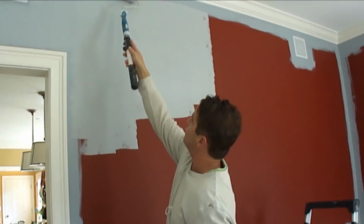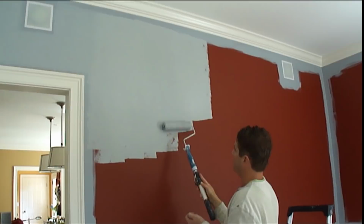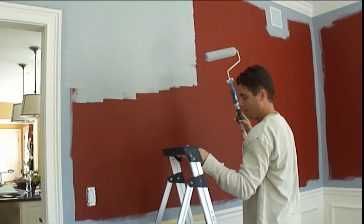And it just won't leave a good finish to it. So we have it all filled in, and then I'm just going to go back one more time. And when you do this, you can actually see, right before your eyes, how it covers it in. So this is the end here. And now what I'm going to do is just take my ladder and go up to the top.